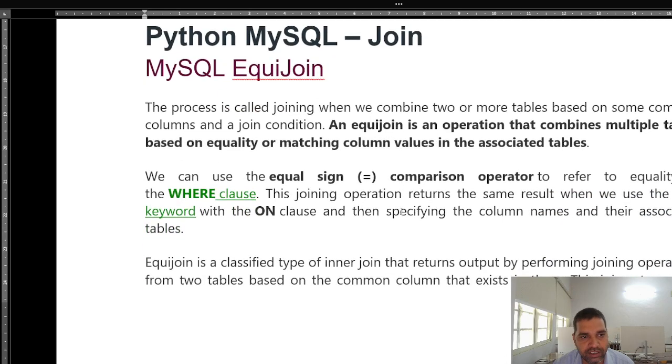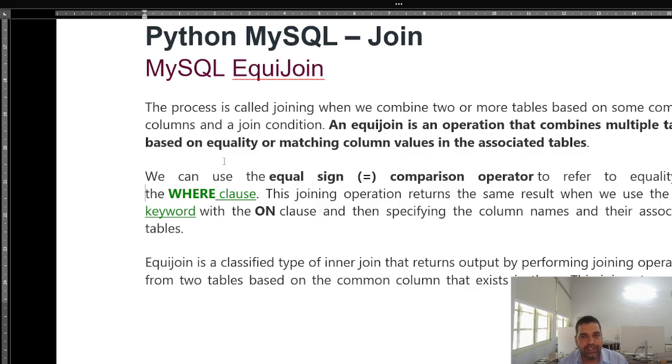So first of all, we see the equi-join. So what is the equi-join? Students, in join basically we fetch the records from more than one table, and those tables have one or a group of columns that are the same in both the tables, which we call a matching column. Only then is it possible to do the join operation between two or more tables. So we have to make one column or more than one column common in all the tables in which you want to perform the join operations.